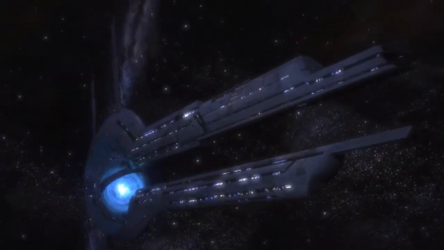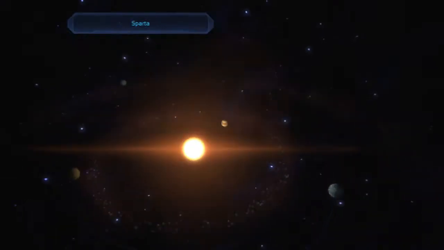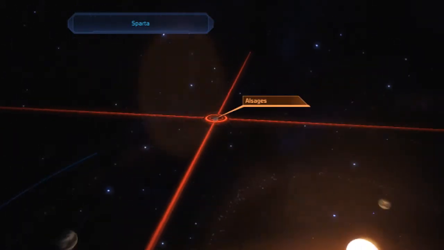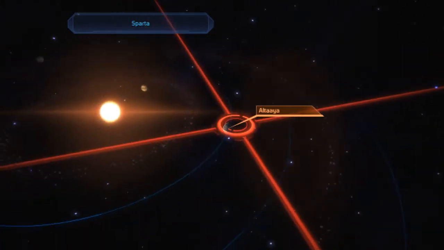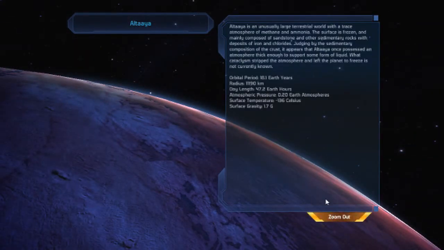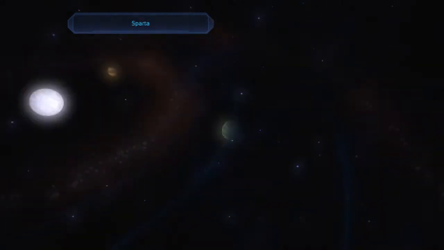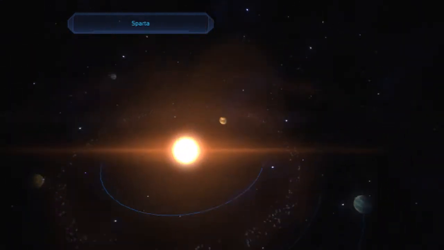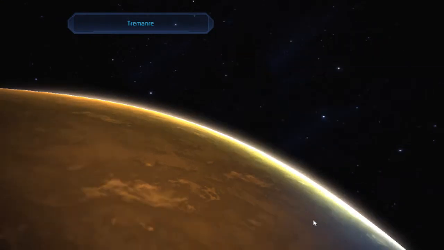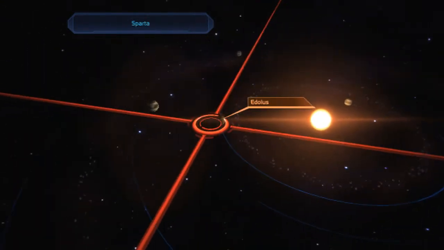I like to recall. Okay. Now, Sparta. Zoom out. I believe if something comes up, it'll say anomaly detected.